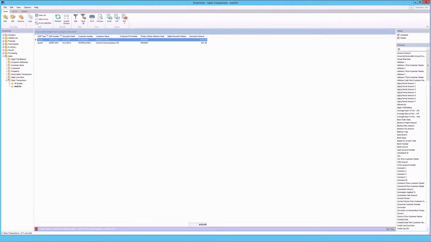There's also some convenient features of SmartView, such as being able to drag and drop columns to remove them or to add them as you require, as well as subtotals at the bottom.